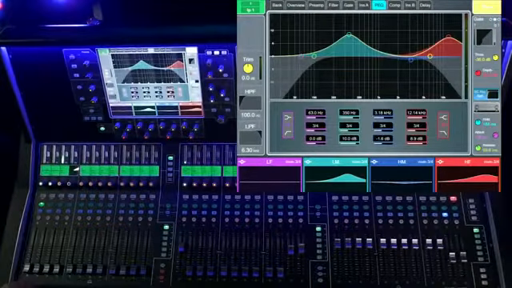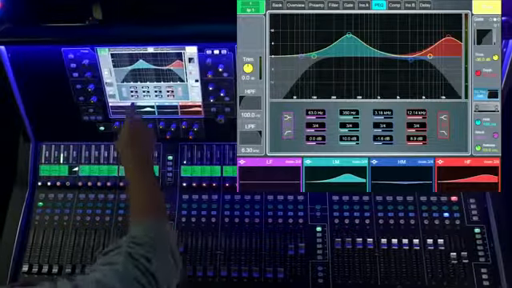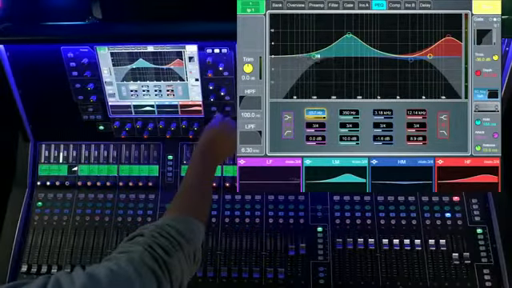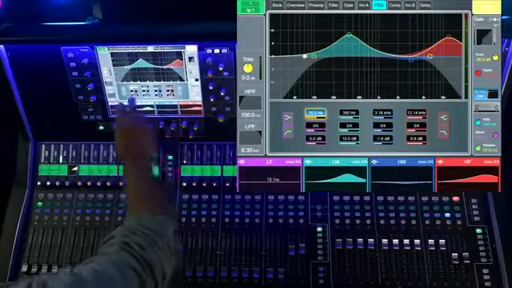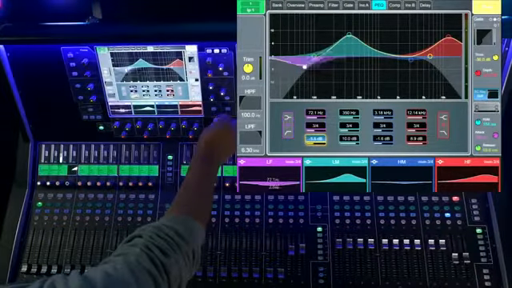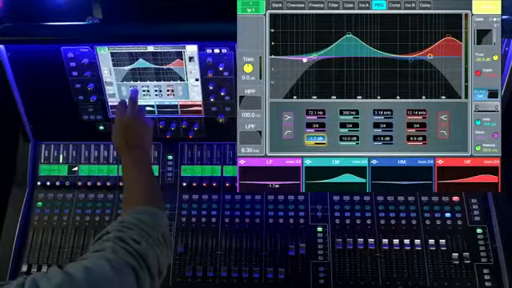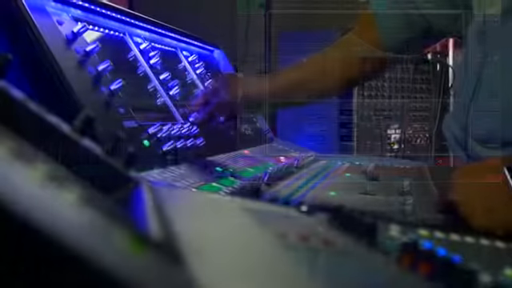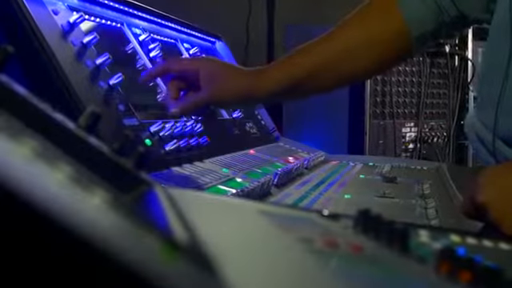and you can make quick adjustments either with the knobs, or you select each individual parameter, use the knobs, whichever way you're more comfortable. It's a really fast and intuitive console, and I think everybody's going to really enjoy working on it. And this is the end of part 1 of the training video.